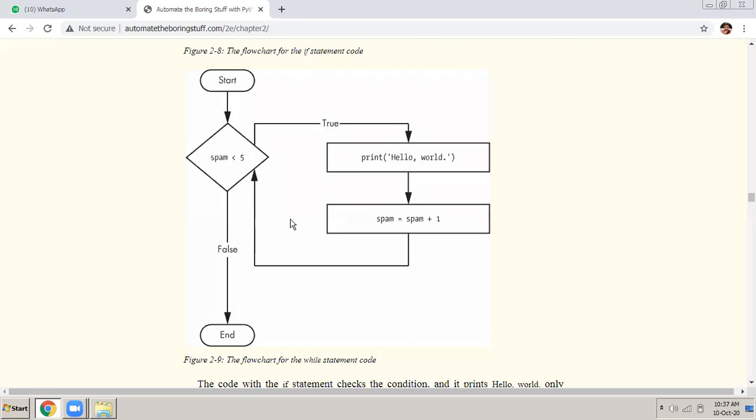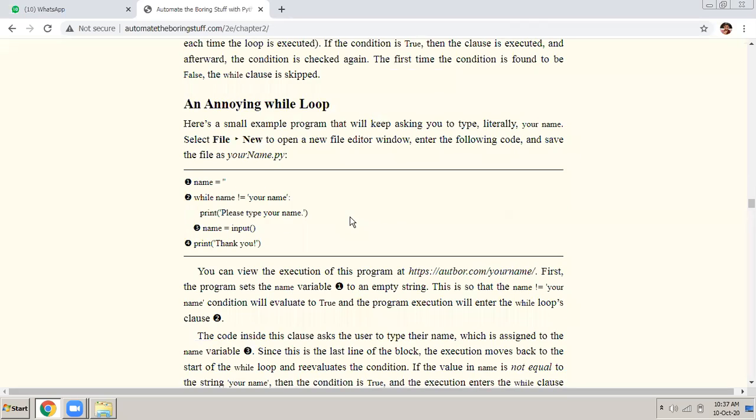In fact, I should have shown you this yesterday only, but now while browsing the textbook, I came across this. So same thing, we have written some programs yesterday using the while loop, displaying the even numbers, odd numbers, reading numbers from the user till the user enters a particular number like -1, and then stopping and displaying the sum and average of the entered numbers. All that we have seen.